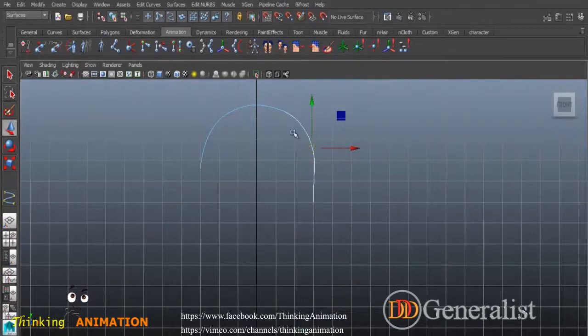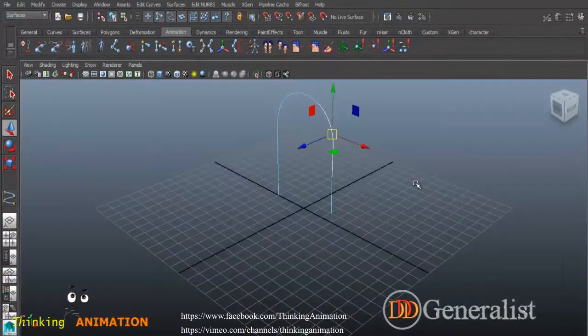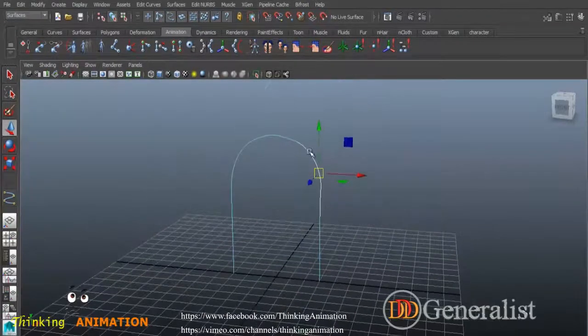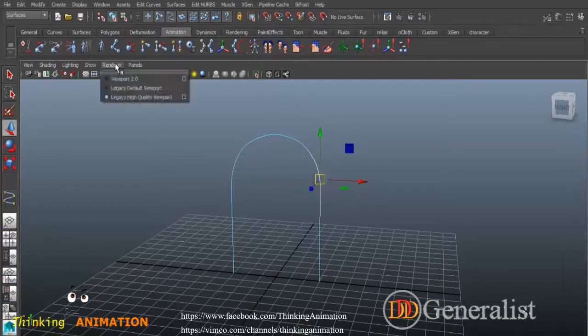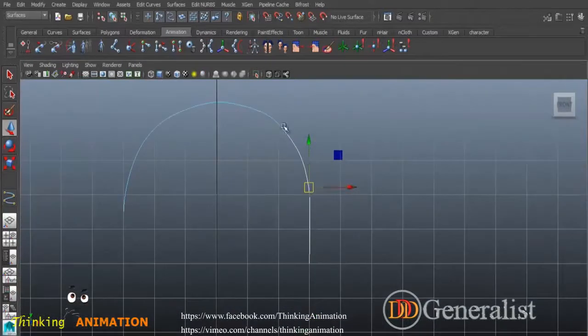So select the points, turn the snap to grid off and select the points and reshape it. Maybe this way I have points selected, and this way, or maybe you turn it back to the legacy tool so that you can easily see. Same here, I have them selected here and just reshape them, maybe here, maybe a little here.